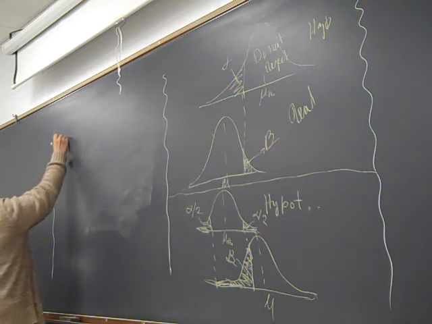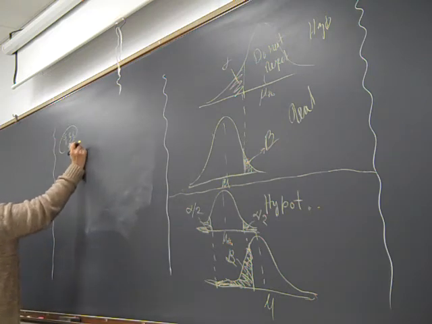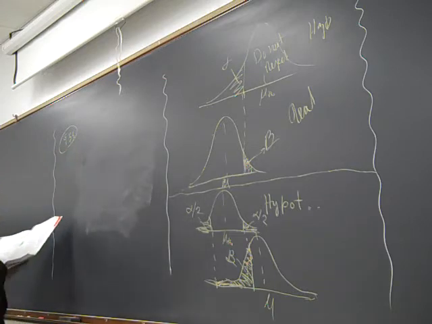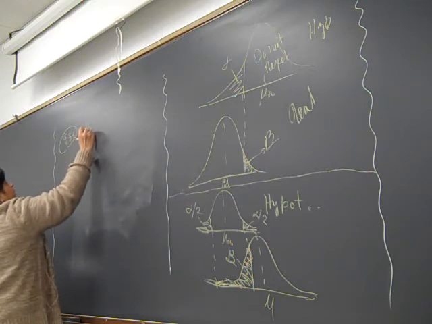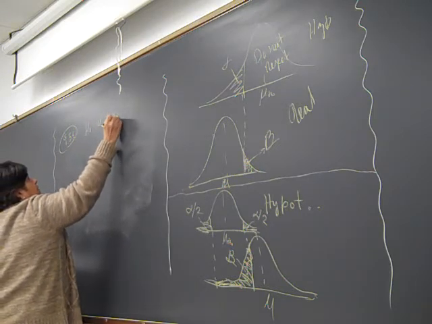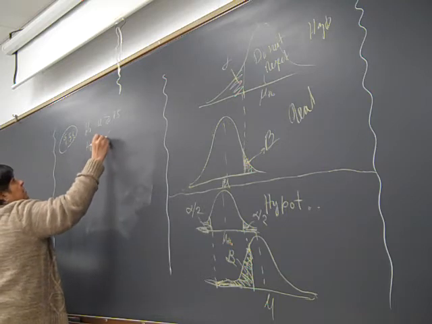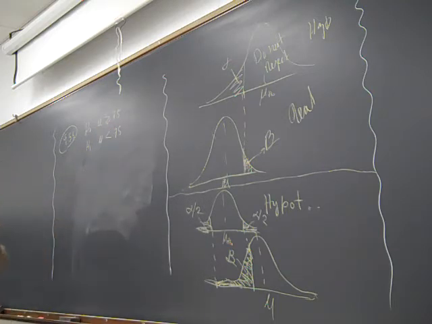Okay, 9.33. We have the following hypothesis. The null hypothesis is that mu is greater or equal than 75, and the alternative hypothesis is that mu is less than 75. Again, the null hypothesis always has to have the equal sign: equal, greater or equal, or less than or equal. If you see the other thing, or you put it the other way, it's totally wrong. Okay, this is the hypothesis.